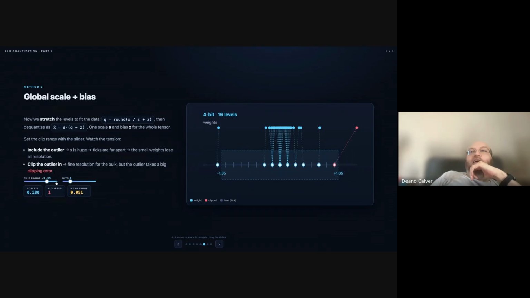And of course, there's an interesting thing about what values we choose to clip. Also, can we choose whether or not we accurately record the outlier? If we choose a clip that's lower than the outliers, they will get maxed at the clip range. Whereas if we make sure we can capture them properly, we have fewer ticks to map to. And you can see again that with this scale, it's a lot better than nothing, but we're still only getting a few values at 3-bit if we want to capture all of them in there.